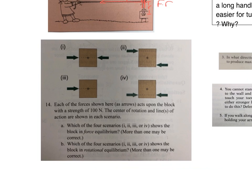Okay, 14. Each of the forces shown here acts upon the block with a strength of 100 newtons. The center of rotation and lines of action are shown for each scenario. Which of the four scenarios show the block in force equilibrium? Force equilibrium means that the forces are balanced. So which of these forces are balanced? And the answer would be 1, 2, and 4, because all three of those have 100 this way, 100 this way. So basically that means there is not going to be any linear acceleration for these objects.